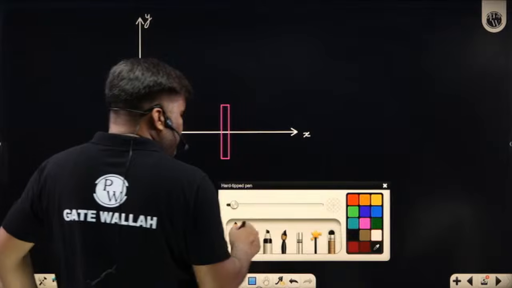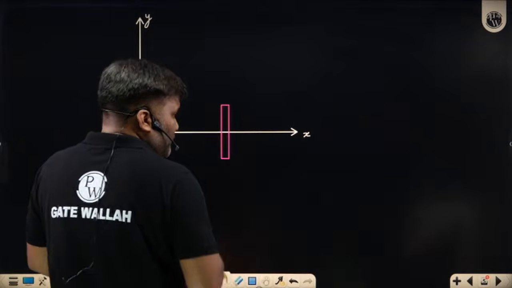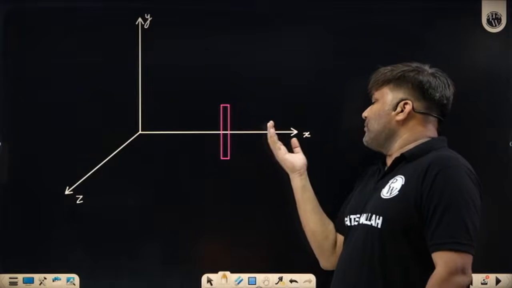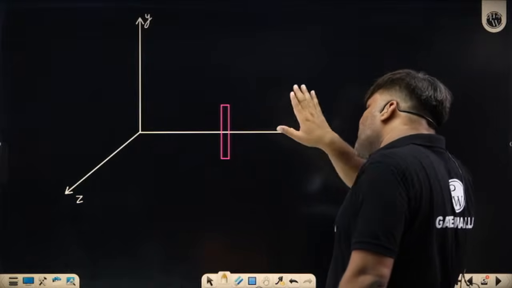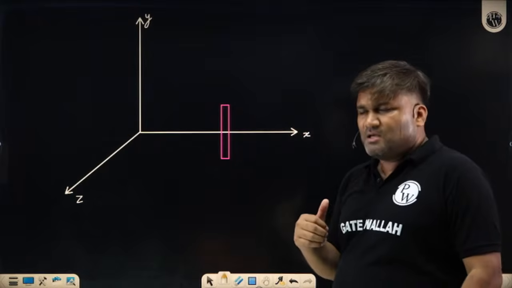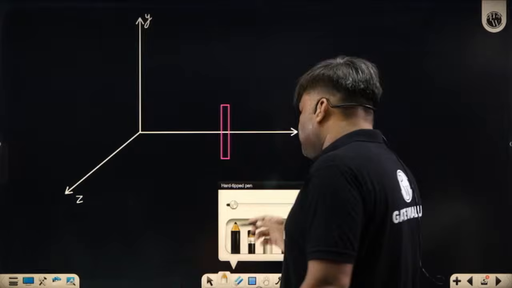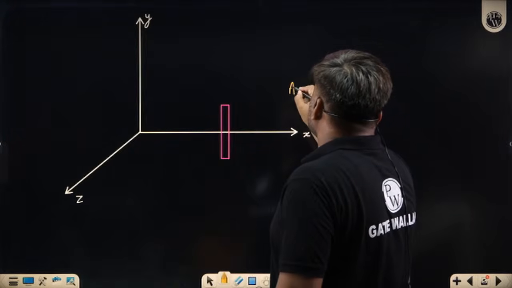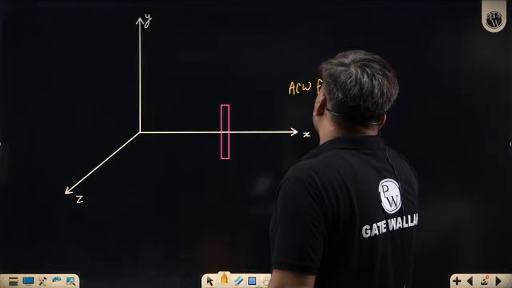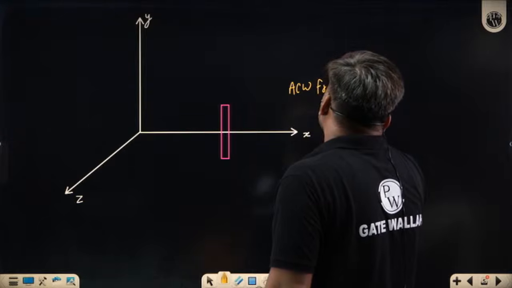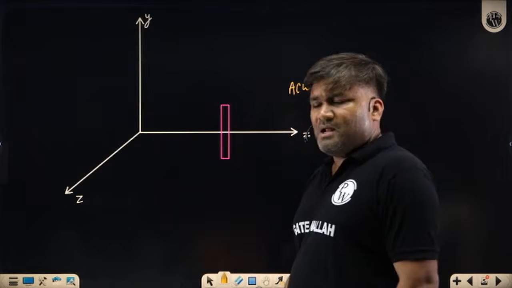It is rotating from left, from right side. I am seeing this is maybe clockwise or anti-clockwise. So I have said, for example, anti-clockwise from right hand side. This is anti-clockwise from right hand side. It can be clockwise also.